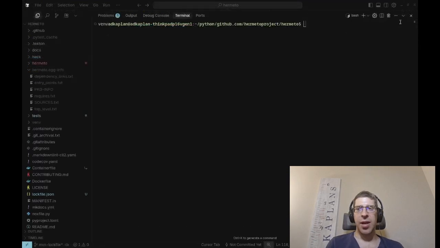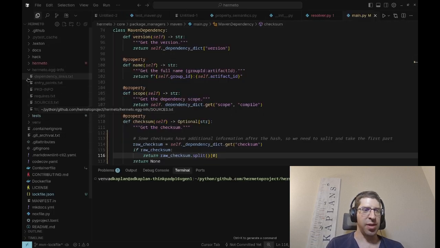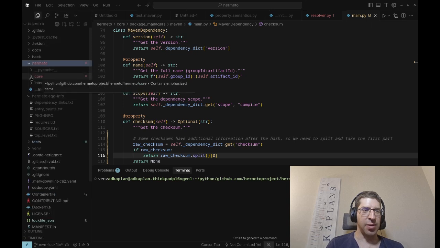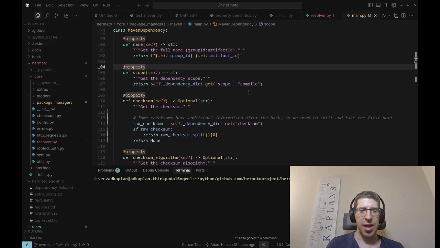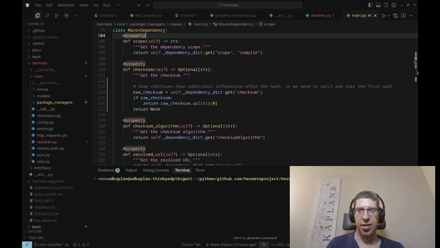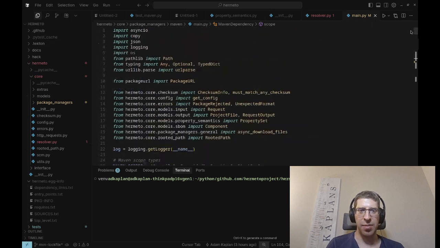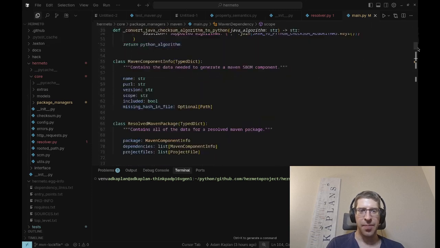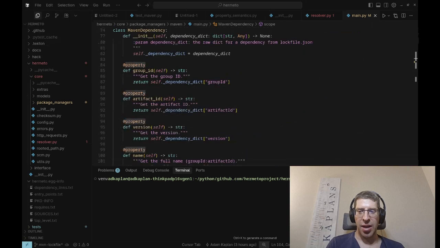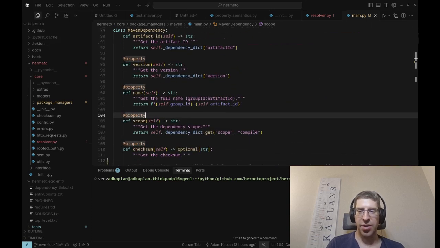Now I'm in Hermeto, and I'm going to use that lock file that was generated before to prefetch the dependencies with this new Maven resolver that I added. So just a quick glance at what happens in this file. It looks kind of like the NPM one, and that was literally used as inspiration. And what it'll do is it'll look at that lock file and do the prefetch.